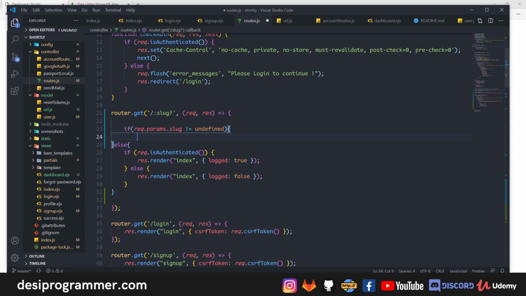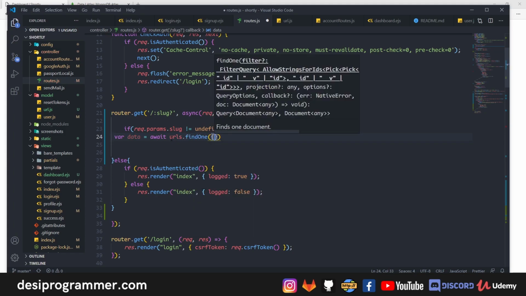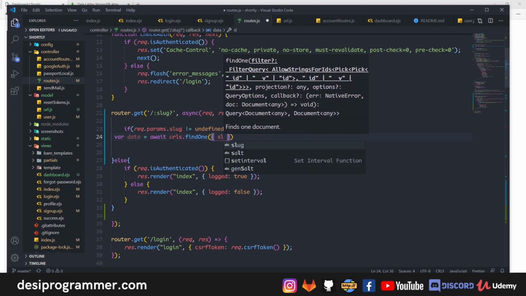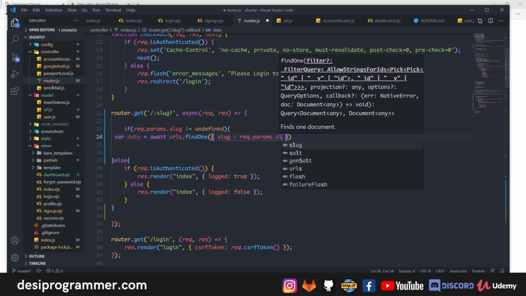So now we have to grab this slug, and then append the value, and do stuff accordingly. First of all, we have to grab the data. Let's make it asynchronous so that it looks cleaner. So I'm saying var data is going to come from await urls.findOne, and the findOne's value will be a slug based on request.params.slug.